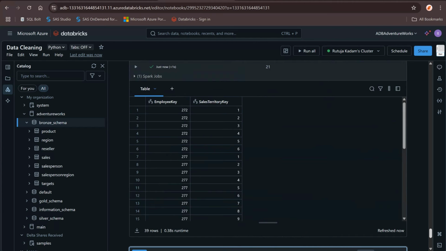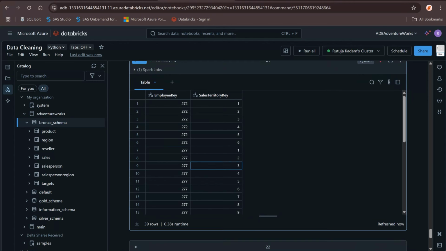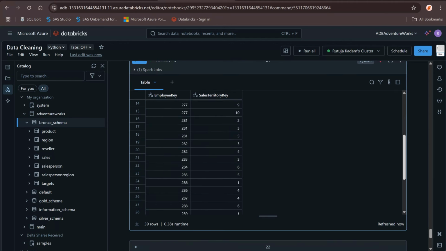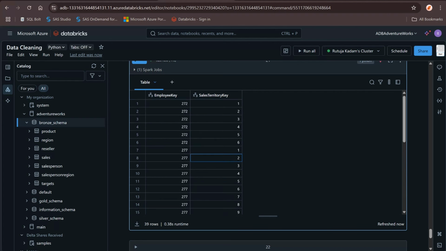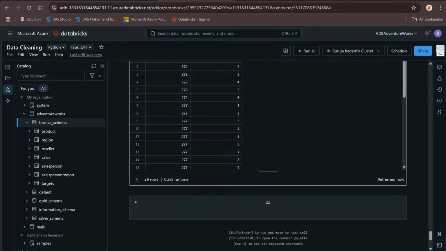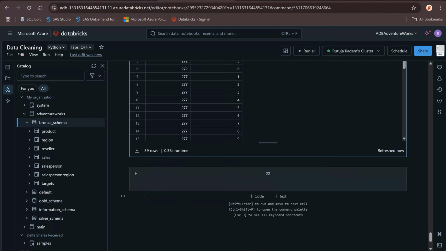For this, I think employee key and the territory key, both for the null value. Okay, null values are allowed. Sorry, duplicates are allowed, and there are no null values. So this data frame also we will keep as it is. If you would like to do any kind of changes for this, if you believe that would be necessary for your analysis, then please proceed ahead with that data cleaning part.